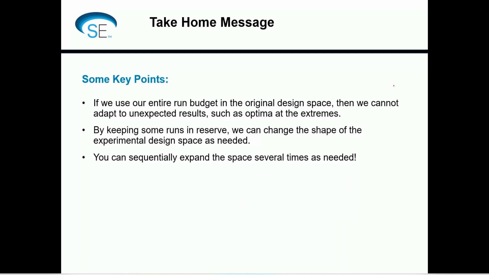So key points, take-home messages: if we use our entire run budget in the original design space, then we cannot adapt to unexpected results such as optima at the extremes. Keeping some runs in reserve, we can change the shape of the experimental design space as needed. And you can sequentially expand the space several times as needed. I've talked about augmenting the space, but there are other cases I'll talk about shortly as well.